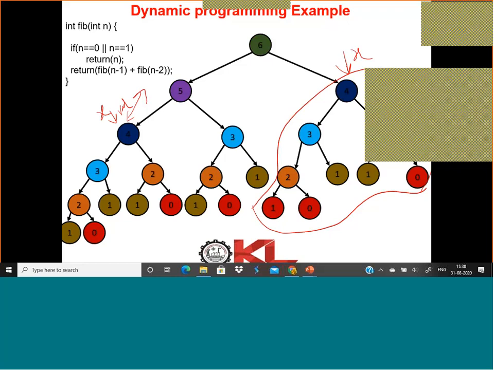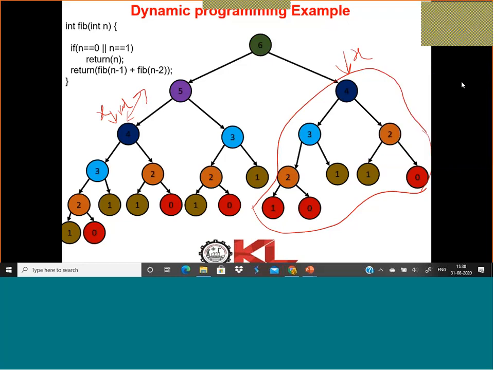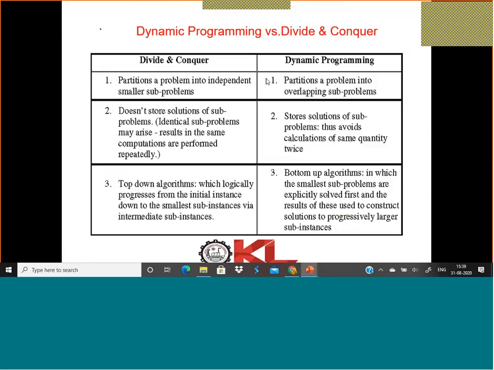So this n factorial complexity is reduced to 2 power n. 2 power n is much lesser than n factorial. So anyhow you will always get this advantage. This is only a small one. The time complexity of the Fibonacci number, you know, is order of n only. Now just look at some theory part of this.